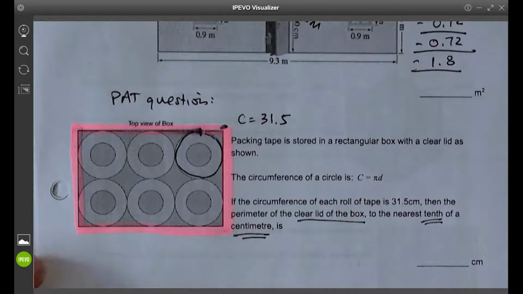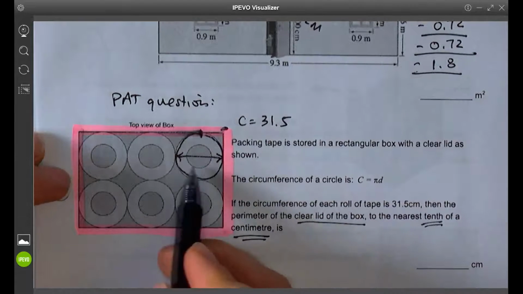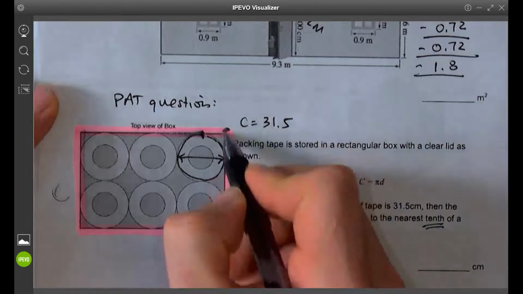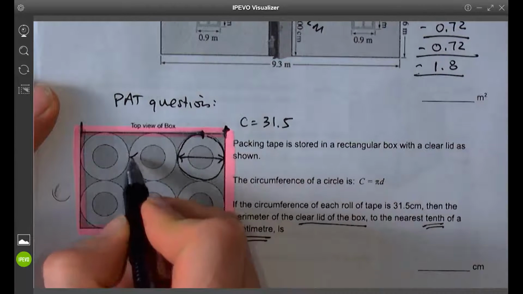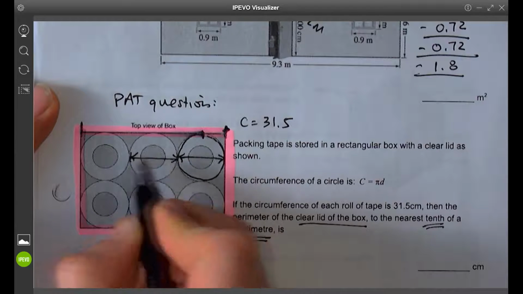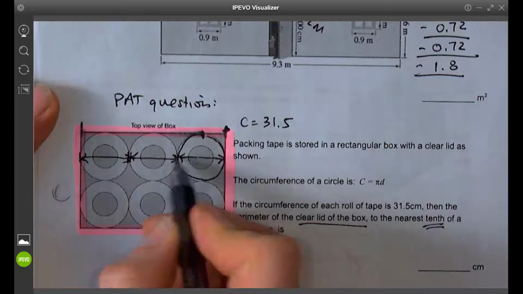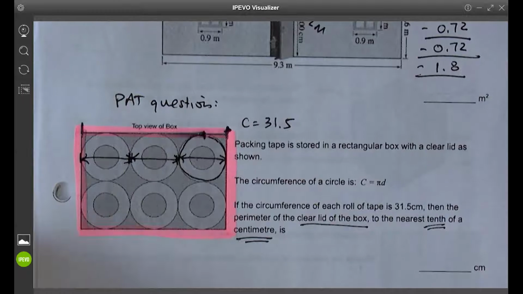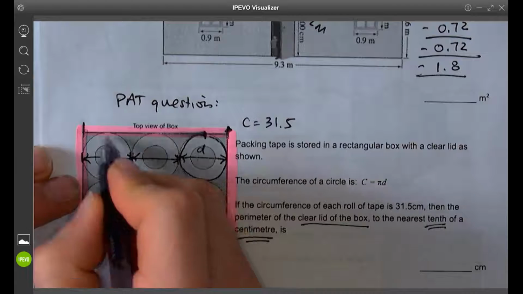Okay, so how are you going to find that? Well, it's going to be helpful to find what distance this is from here to here. If I can find this distance across here, then you're going to be able to find this distance, right? How much is this distance? These are really squeezed together. It's going to be 3 of those. 1, 2, 3. 3 of those. Wow. That's cool, right? That's cool. So if we can find the diameter, it's 3 diameters across.